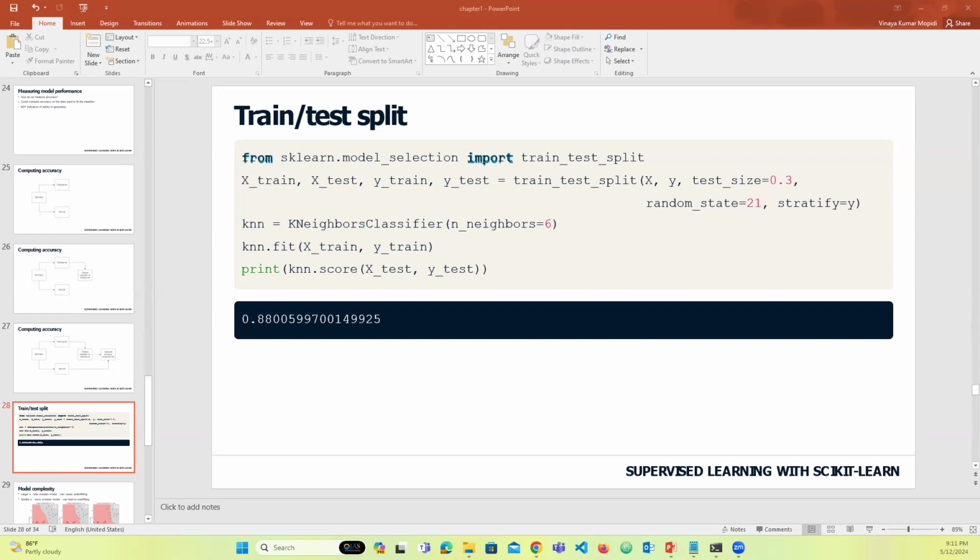The random_state argument sets a seed for the random number generator that splits the data. Using the same number when repeating this step allows us to reproduce the exact split and our downstream results.